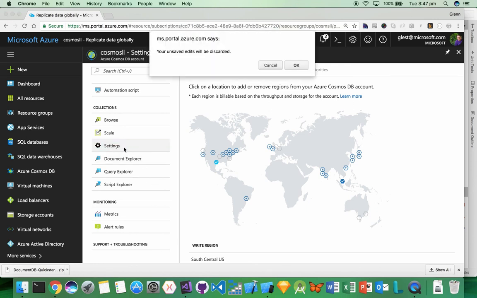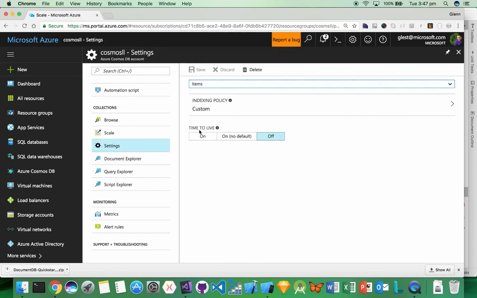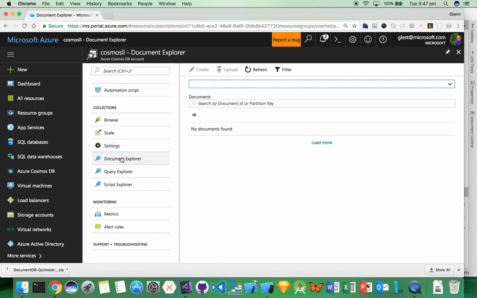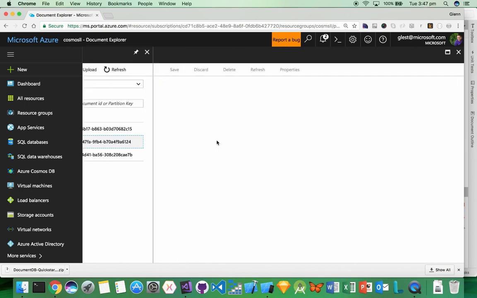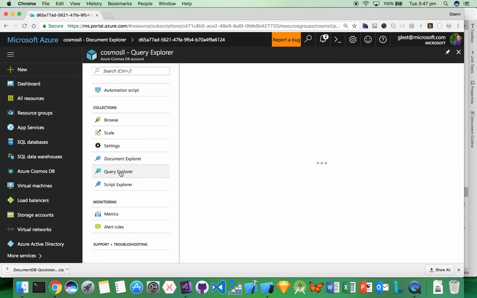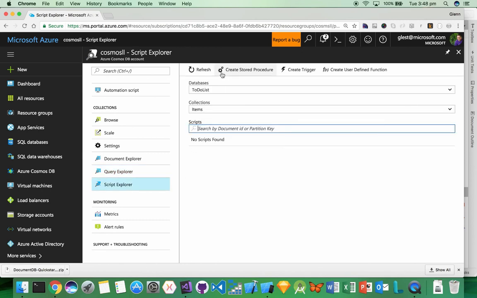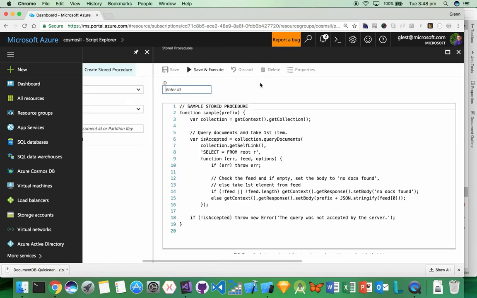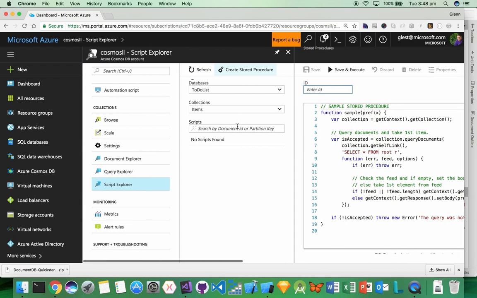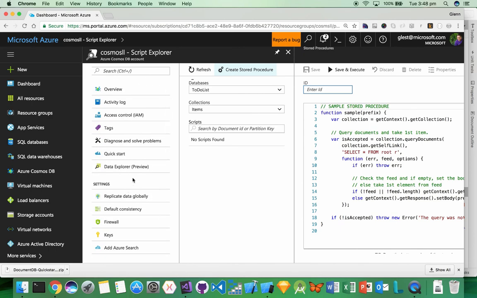And of course, you've got your settings. I'll leave those changes there. You've got your Document Explorer, which you can use to look at the documents that are already in your collection. You've got your Query Explorer, which allows you to query the database directly. There's also the Script Explorer, so you can create things like stored procedures and triggers. I could create a stored procedure. It gives you the definition for it, and you'll notice that the stored procedures are all JavaScript. The stored procedures are run on the same instance that your Cosmos DB is running at. We won't run those stored procedures for today, but in case you're interested in it. These tend to be the main things that you'll use from an admin point of control with Cosmos DB.